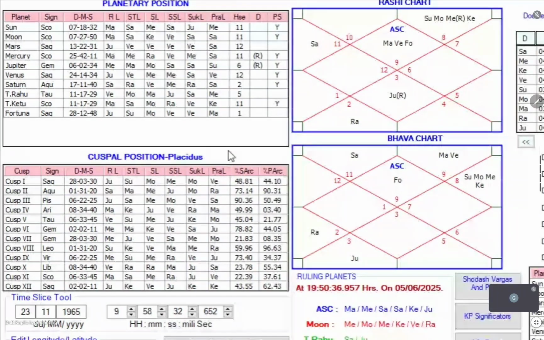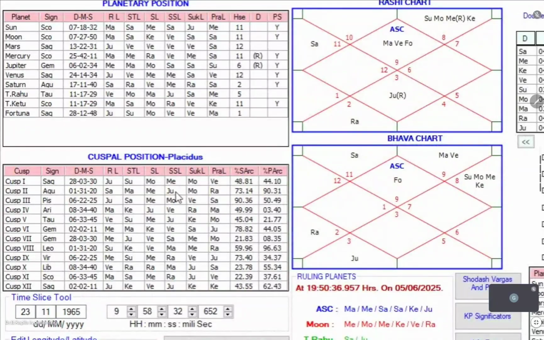So both at star and sub level, we have to find out the promise of 2 out of 1, 7, and 10, right? And then the important point is that if one planet at star level appears in 1, then the other has to appear in 7 or 10. It can appear in both 7 and 10. It can appear either in 7 or in 10. If the first planet appears in 7, then the second one has to appear in 1 or 10. If it appears in 10, then it has to appear in 1 or 7.